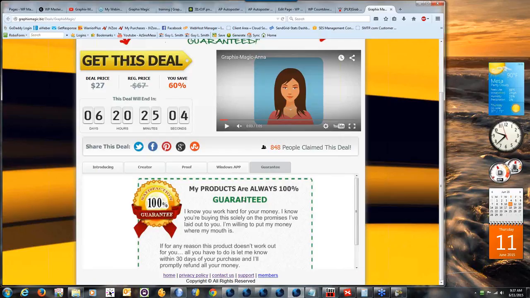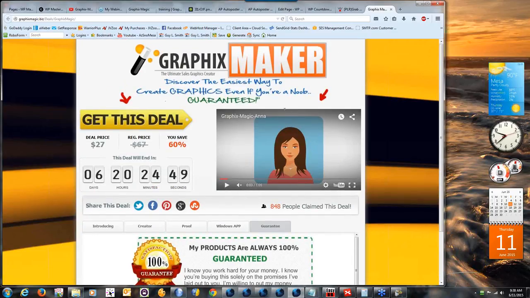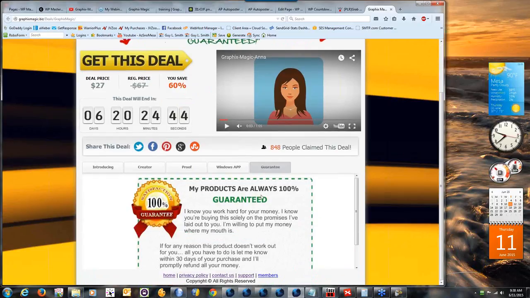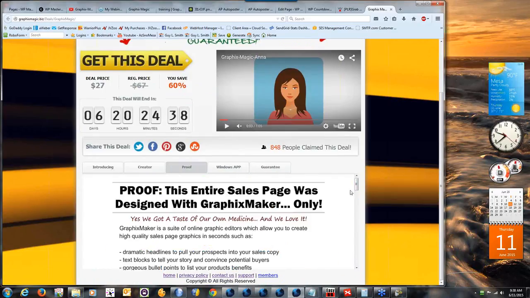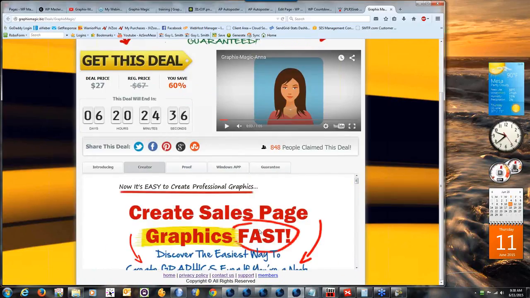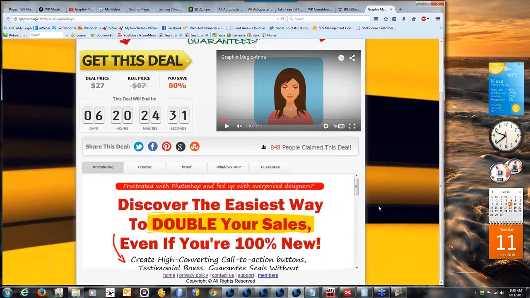It took about, I don't know, 10 seconds because I actually had to pick a guarantee icon here, and then I had to type this out. My products are always 100% guaranteed. So that's basically, this is a PHP script, and this just goes to show you how powerful this product is for just dropping in real easy graphics on these tabs and making this page just really pop, really look good. Very professional. And I'm not a professional graphics person.